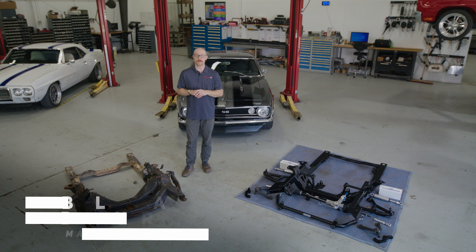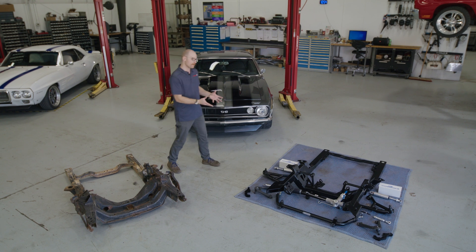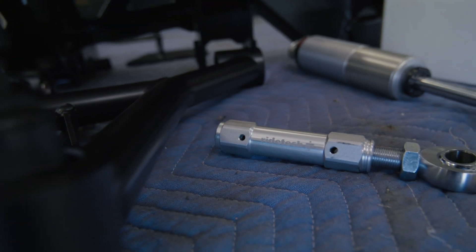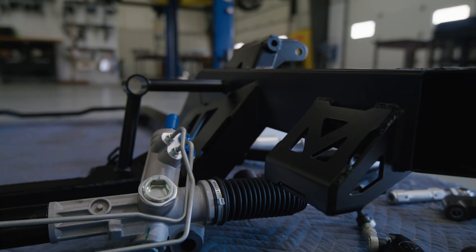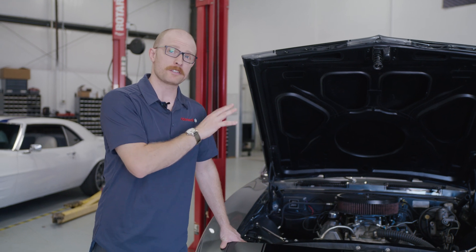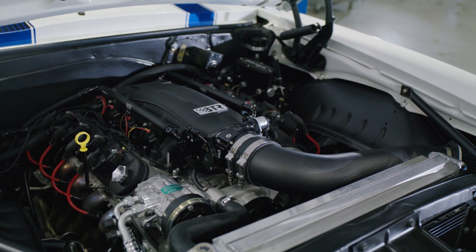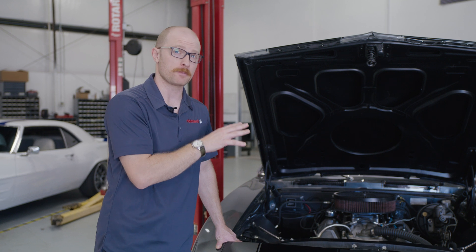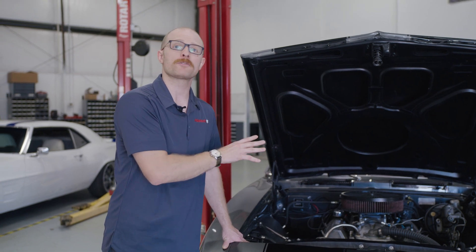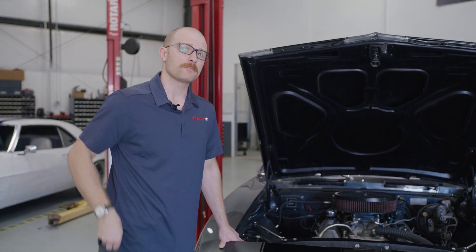You're watching RideTech TV, and today we're going to be taking out this old, nasty, crusty front subframe out of this first-gen F-body behind me, and we're going to be swapping in place a brand-new, first-ever front subframe from RideTech. We're going to make some assumptions when it comes to the disassembly of the engine and transmission before the subframe is ready to come out. These cars may have modified engines, different transmissions, different fuel injection systems, or AC systems that have to be depressurized safely — so just know it may be different for your specific application.